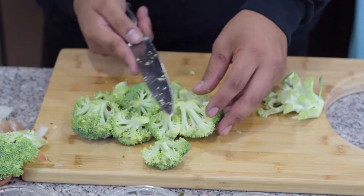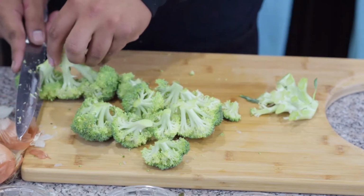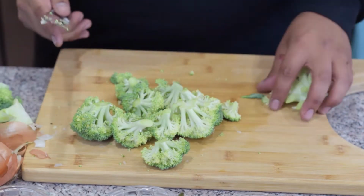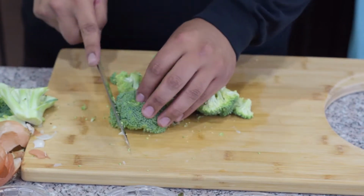And again, you just cut it out. You just flip the broccoli over, like this, and just cut it down. Again, I just use the florets. Throw that away. We're gonna go ahead and just chop these down.